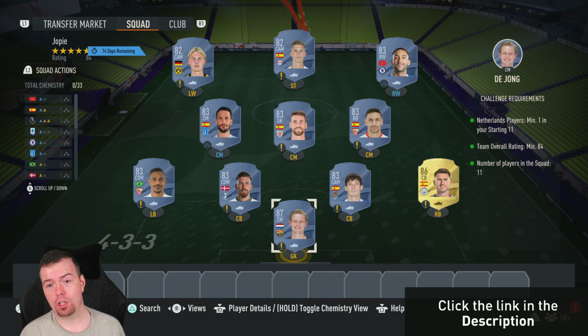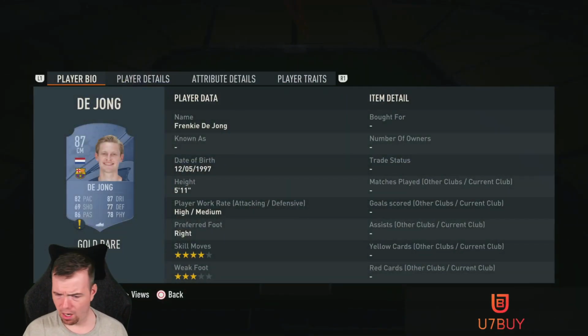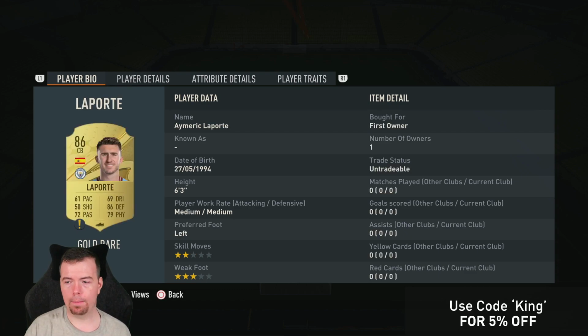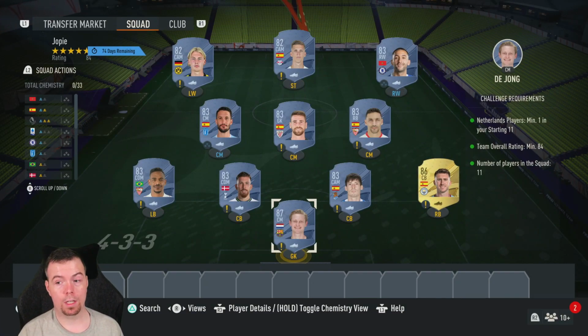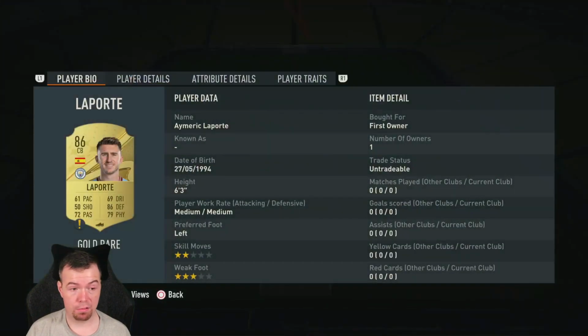So the Joppy SBC, I hope I said that right. You need one Netherlands player. Don't go for any low ones; they're ridiculously priced. So you got De Jong, he's 22k at the moment. Laporte. As you said, it's an 84 rated team, but again, you can see no 84s near it. 187, 186, 680, 783s and 282s. Even 83s are expensive. So Laporte is one of the cheapest 86 rated cards.